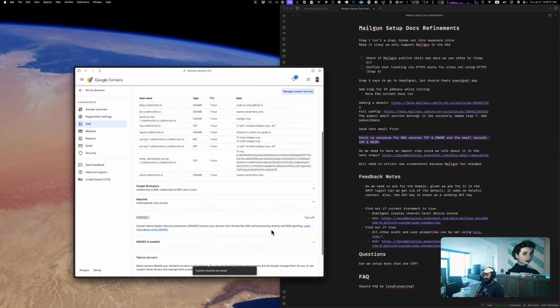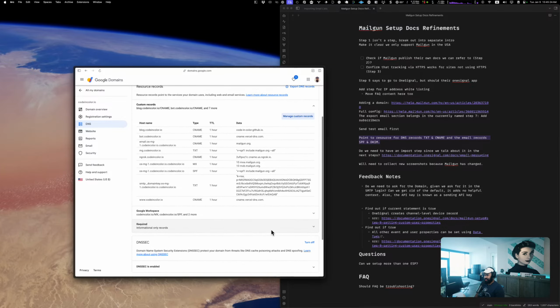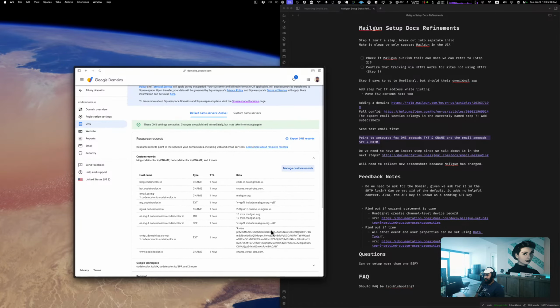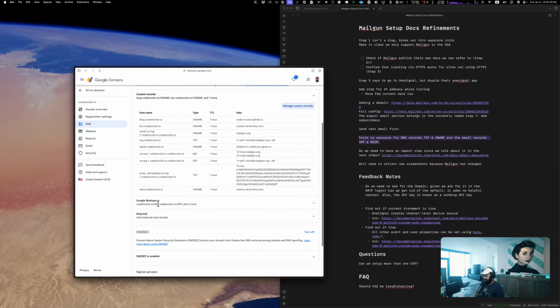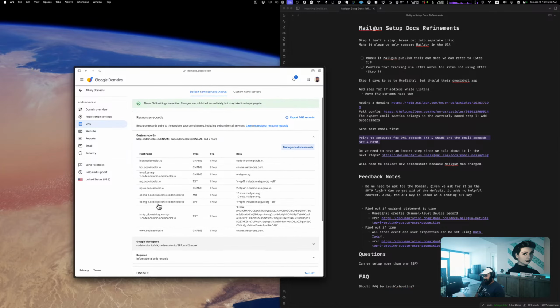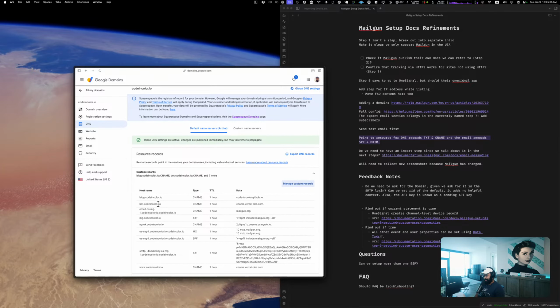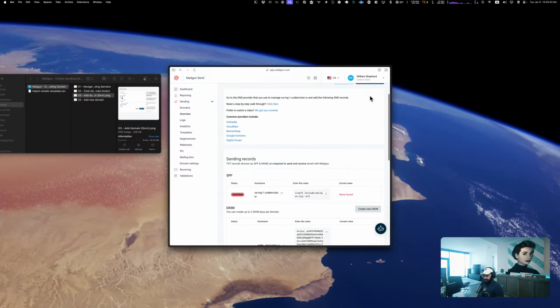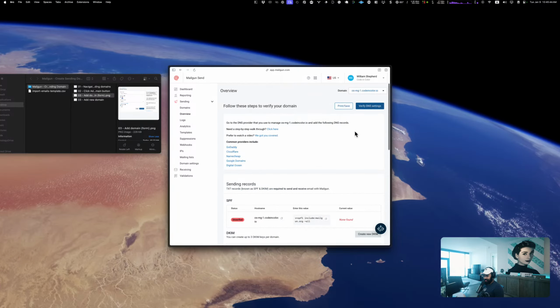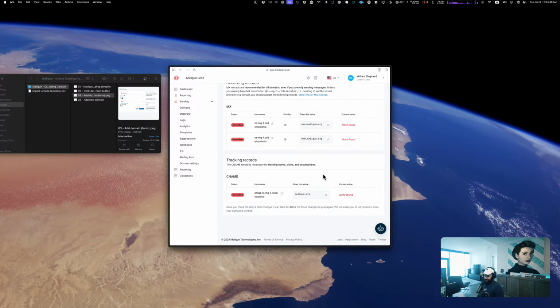Okay, so Google's adding this. All right. That's interesting. Did I do this on the right domain? Yeah, I did it on the right domain. I know they say it could take up to 48 hours, but it's never taken me 48 hours to do any of this. So let's just hope and pray that it works. No, it doesn't. Okay. We're going to have to wait, which isn't very fun to me.